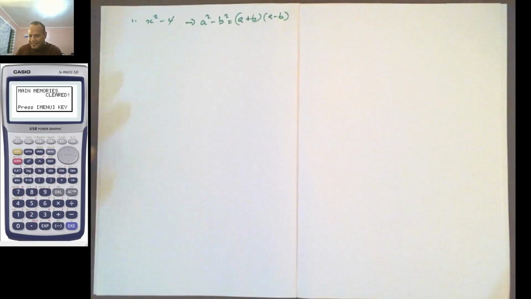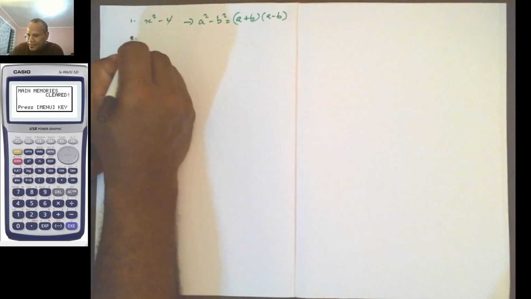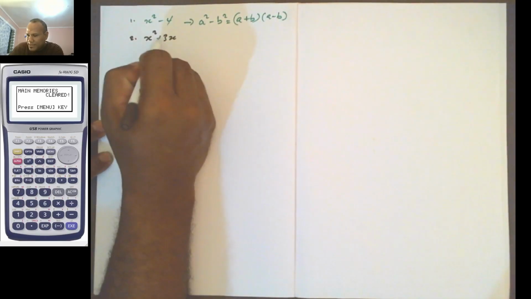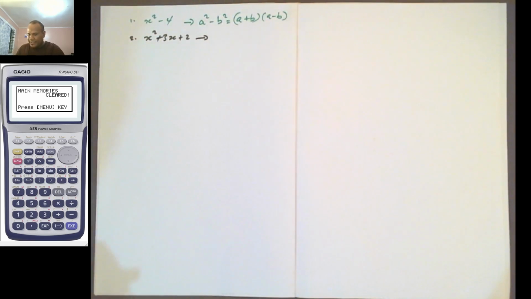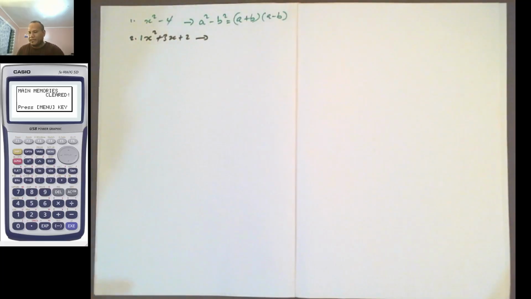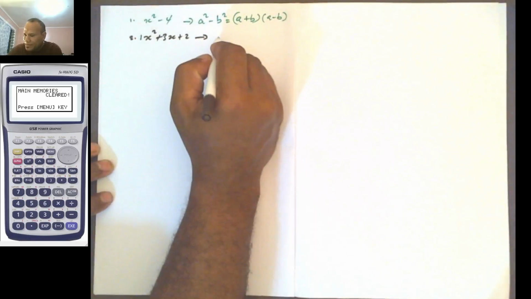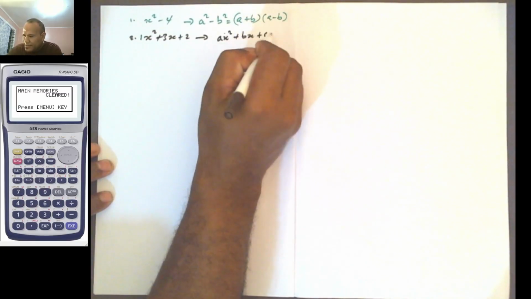The second type of factorizing quadratic equations, sometimes we call it simple quadratics. That is x squared minus or plus 3x plus 2. That is, if we have 1 as our coefficient here. So it's simple to factorize this, coming from the concept of ax squared plus bx plus c.